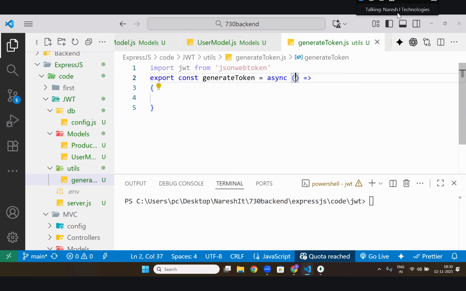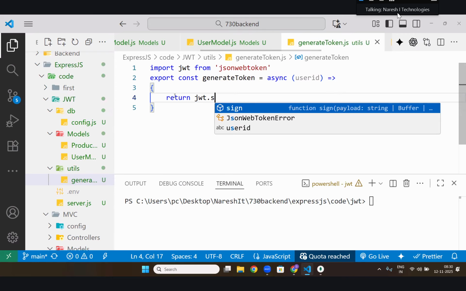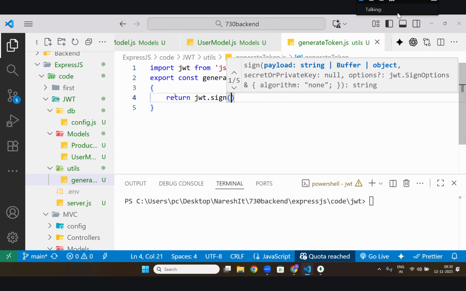People will give some user ID. Based on the user ID they gave, I will generate it here. Return JWT dot sign. This sign will take the payload and it will take the secret key and it will take the algorithms. If you are changing any algorithm, automatically it will return the token, sir.